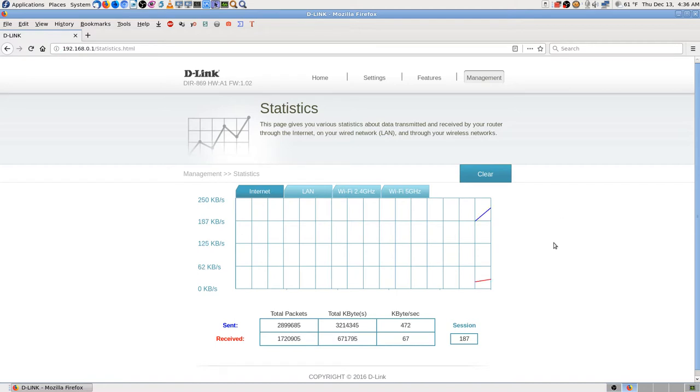Okay, there we go. Now, if you sit and watch this, you could see. There it is: Wi-Fi 5 gigahertz, Wi-Fi 2.4 gigahertz, LAN, internet. Like I said, I'm not good at math, but you could sit here and you might get an idea of what's going on. Of course, the graph. Okay, here we go. 0 kilobits to 600 kilobits. For how long? A second? A millisecond? Okay, this is kilobits a second. Well, that doesn't go very high, does it? 600 kilobits a second?